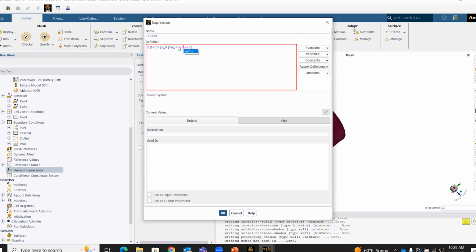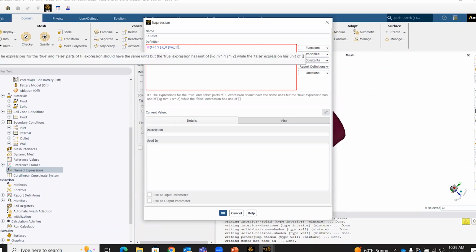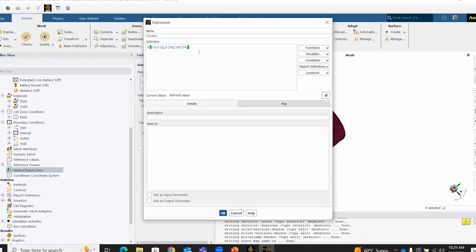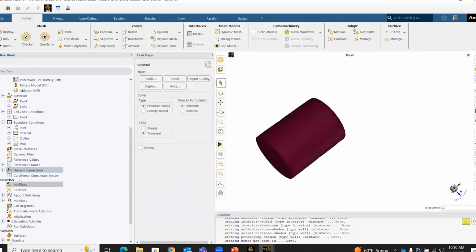If not, then I want my pressure to be 100 Pascal. So what I've basically done is, if time is less than 0.5 seconds, my gauge pressure at the outlet should be 0. If not, then it should be 100. Okay. So no more errors, no more messages. This is okay, so I'm going to hit okay.